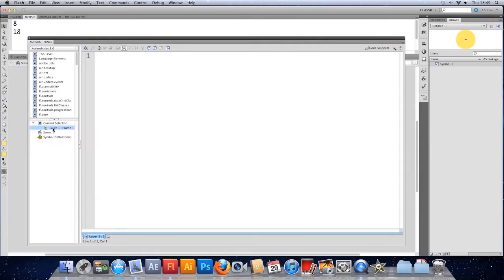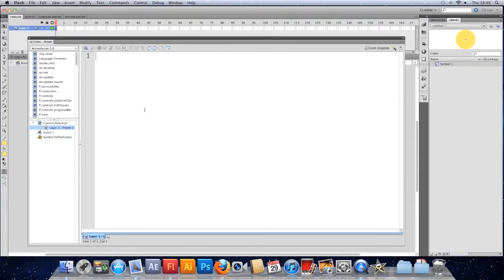Go back to my script, make sure I'm working on frame 1. So timeline, click frame 1. And we're just going to make a quick array to hold all of these things. We've already covered arrays. We're going to use a for loop as well, so make sure you're familiar with those. So we'll put var arr, pirates array. It's going to be a type array, and it's going to be a new array.